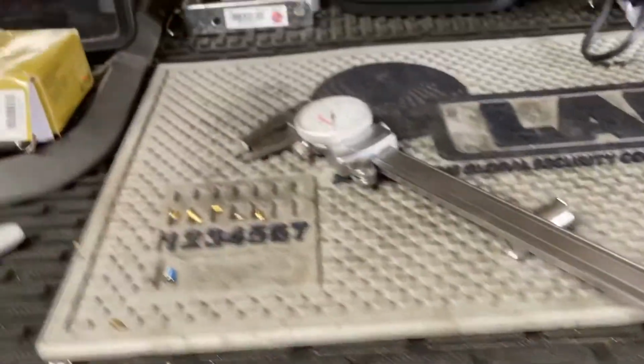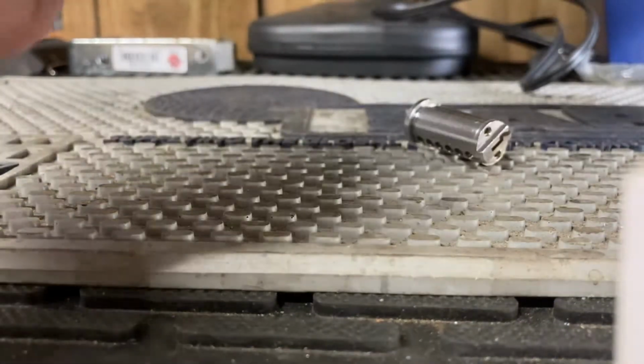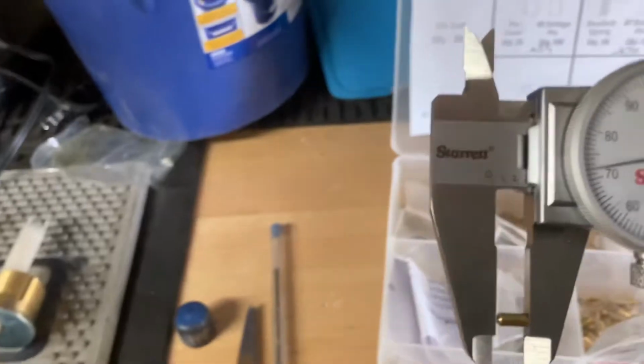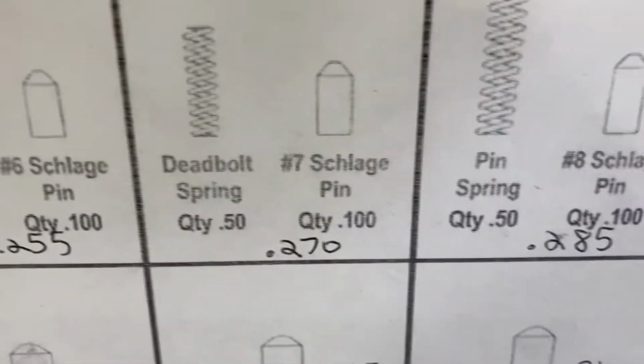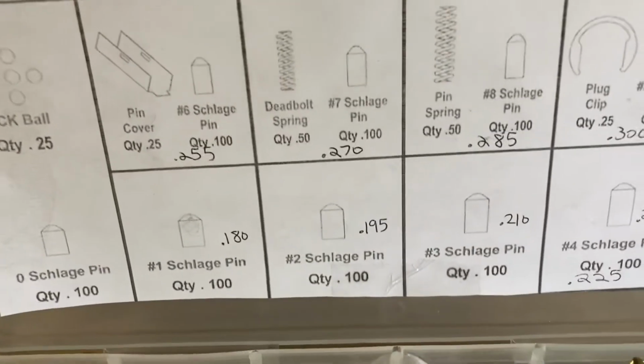So let me see. I don't know if I can do this. Like that one there should be the 8 and the 7. Let me see here. I'm sorry, I'm out of camera. I'm going to try to set that up. And so that there, that's 272. As you can see on my calipers, that is closer to a 7, but that number 7 is a 270. Granted, there are some give and take tolerances, but that's what you run into.